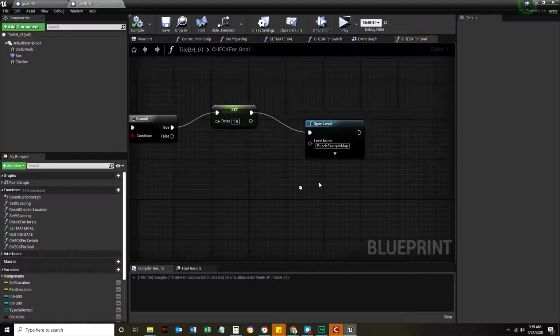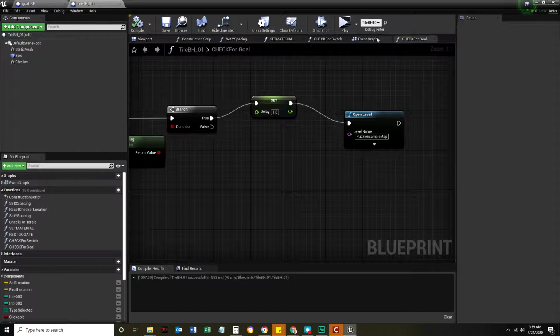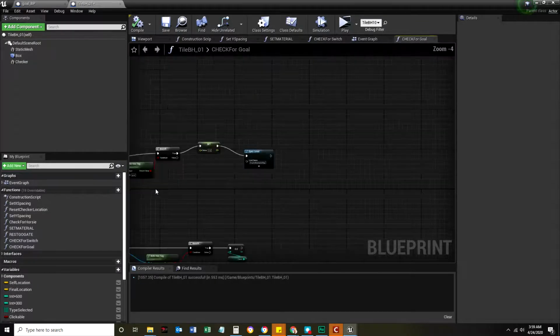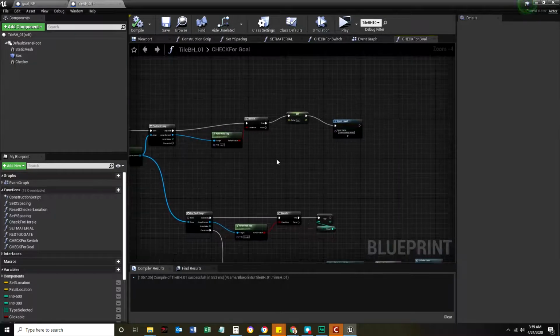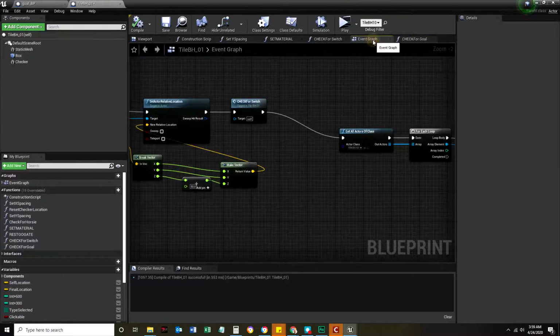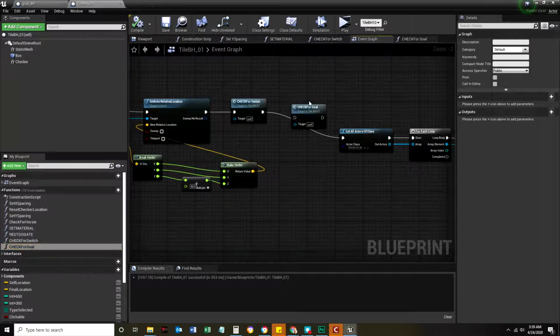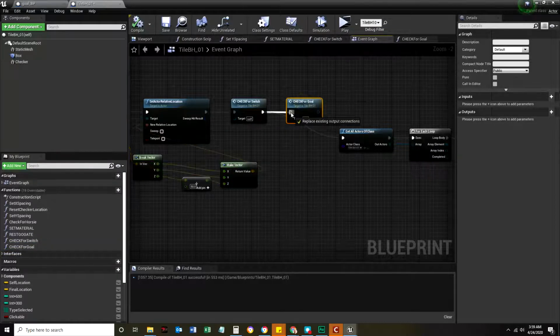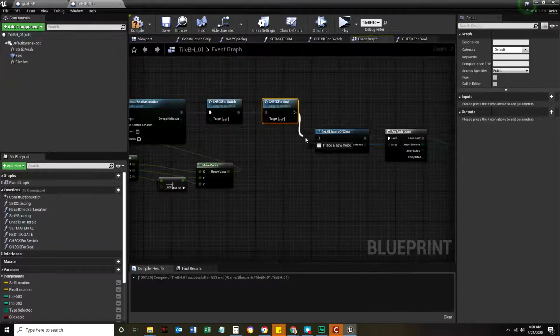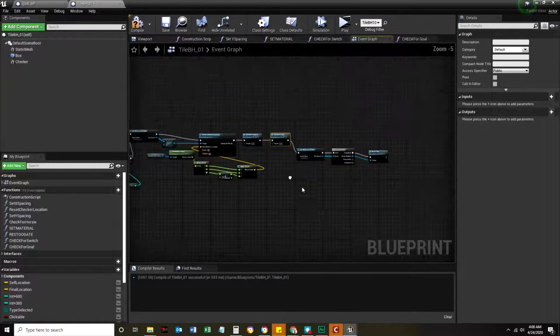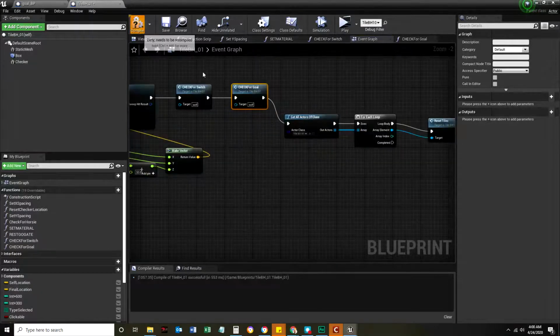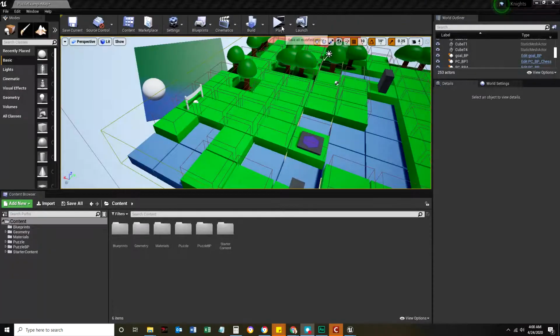Okay, it didn't work. And you know why it didn't work? Because sometimes you make the function and you're like, oh, this is going to work, I can't wait to try it. But then you realize you forgot to put it in your blueprint in a proper place. So it's going to do that here. And it's going to do that here. And I think that's all I need to do. I'm going to try it again. All right, and here we go.